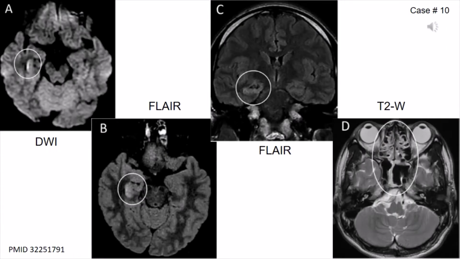Case 10. RT-PCR test for COVID-19 was performed on a symptomatic patient in nasopharyngeal swab and cerebrospinal fluid. Although the specific SARS-2 RNA was not detected in the nasopharyngeal swab, it was detected in cerebrospinal fluid. Brain MRI was performed 20 hours after admission to the intensive care unit. MRI showed meningitis and encephalitis associated with SARS-2.